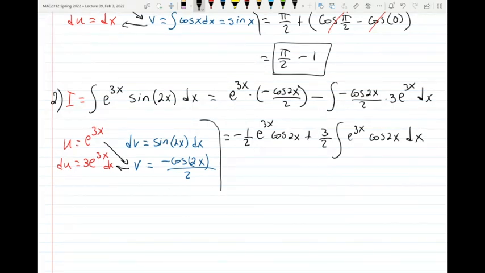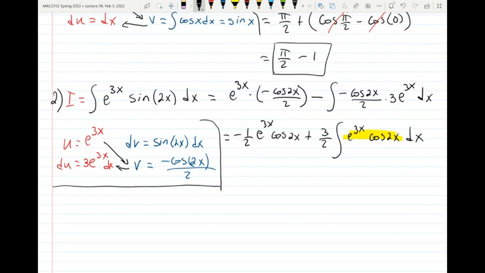Now, what's the idea? This type of integral will exhibit a property that's called cyclic behavior. Now, what I'm going to do is take this integral and do integration by parts again. And what's going to happen is that when I do by parts here, the original integral is going to return. Okay? And then we're going to solve this as if it was an equation. You will see what I mean in a second. So the point now is that we're going to do by parts again.